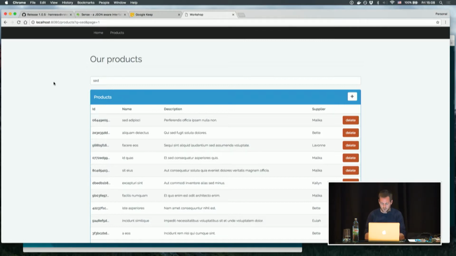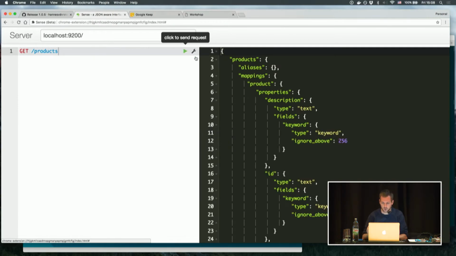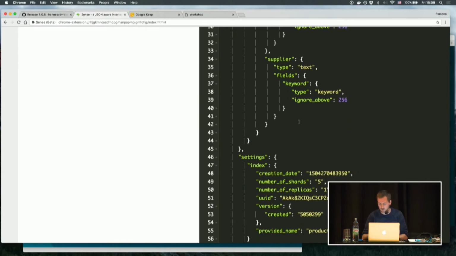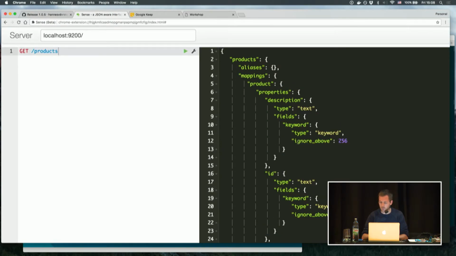Okay, next one is a pretty complicated subject. If we go to Elasticsearch and we query the index, just curl localhost:9200/products, we can see that there are some settings about our index, but by inserting some data, it's also going to recognize some fields.